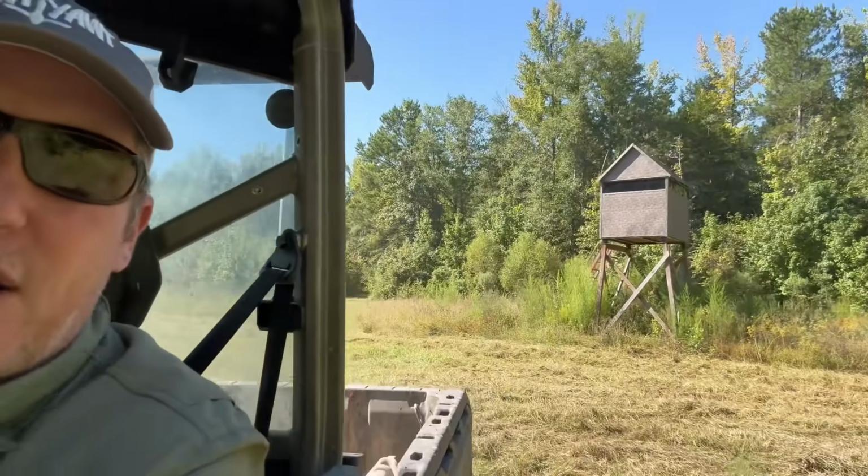We got a little more time now. They're going to get them ready and they do a no-till drill, but you don't want to do it too early to where it's army worms and stuff like that. So anyway, that is the hunting blind that I hunted out of for so long, trying to kill that big 8-point that we ended up killing over there where the hog trap is. So anyway, just to give you an idea, just checking on the guys doing all the work.